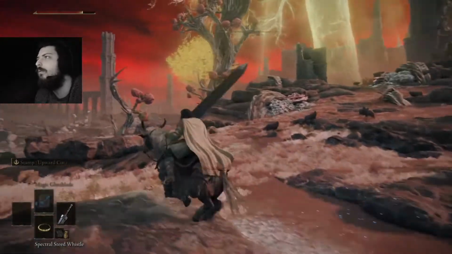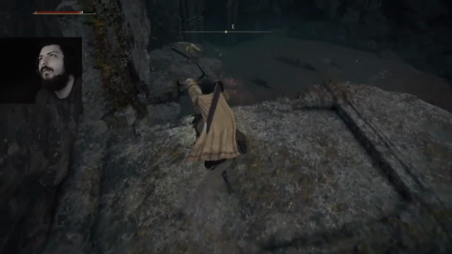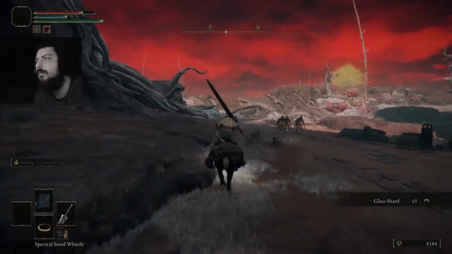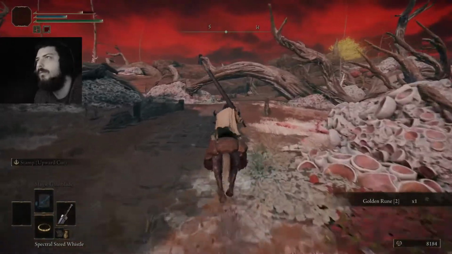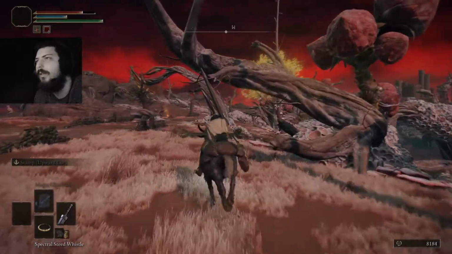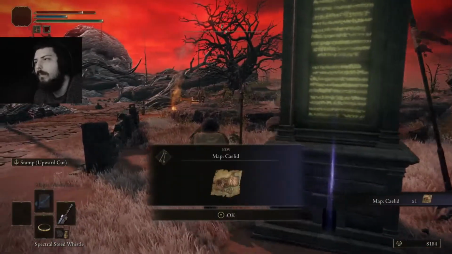The horse? Yeah, there we go. Here. Then here and okay, there's some loot here as well. Let's use this golden rune. It should be some. There it is. There it is. Oh, merchant. Map piece found.